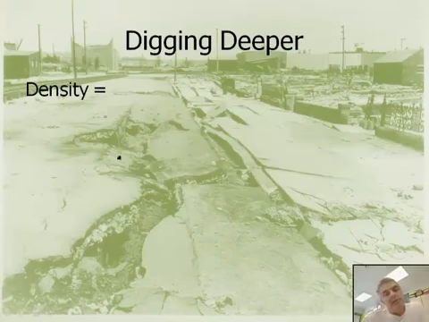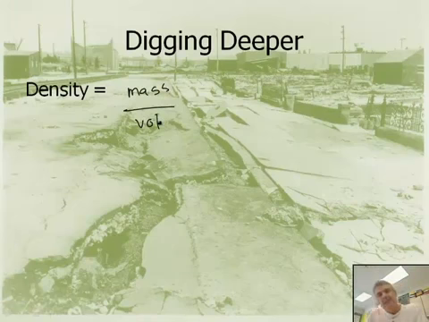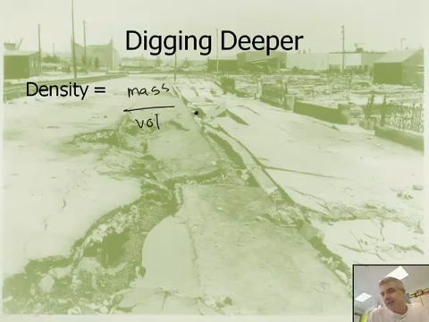All right. Well, one of the key players in understanding this is something called density. Hey, we know what density is. What's density? Density is the mass of something divided by its volume. Now, there's a big misconception amongst students, I think, and they misunderstand the concept of density. When you think of something sinking or floating, what do you think of? You think of something heavy or light. And that is, I think, not true. What causes something to float is density.